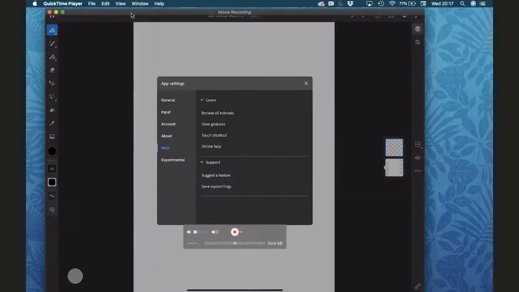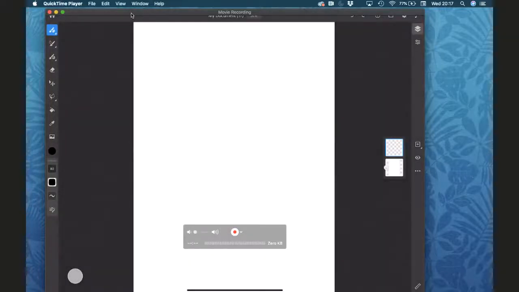App settings. He says the V next to the red button. It's on my iPad that I'm trying to find it. Just to show the touches on the screen. But I can't find it quickly. It's there somewhere. I'll just go in and do this.